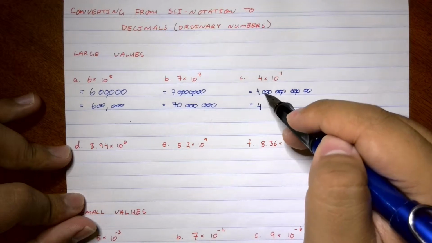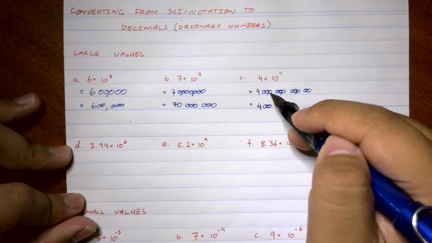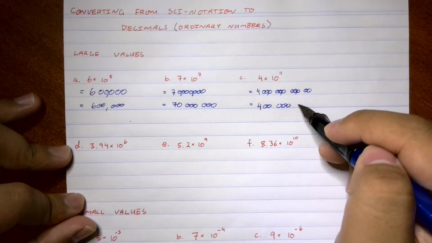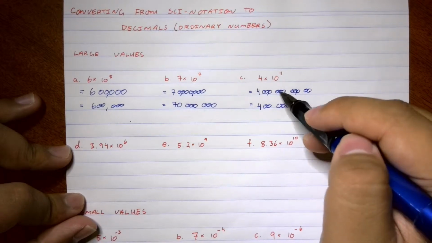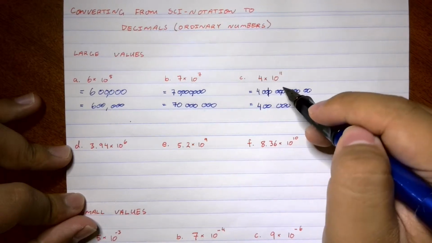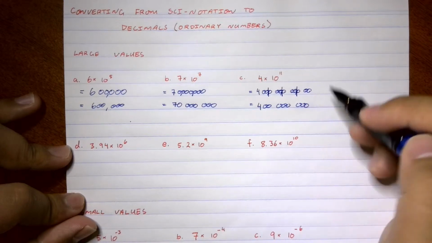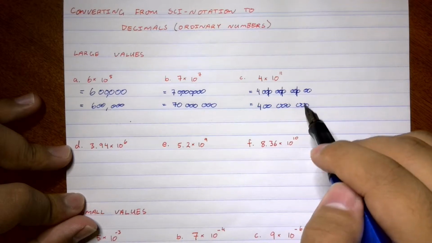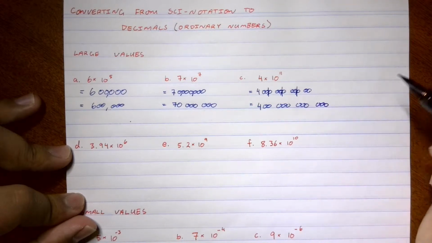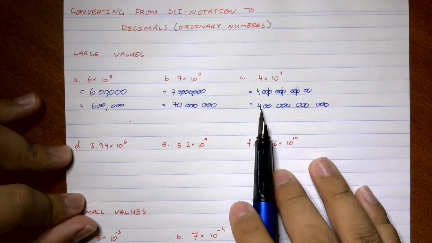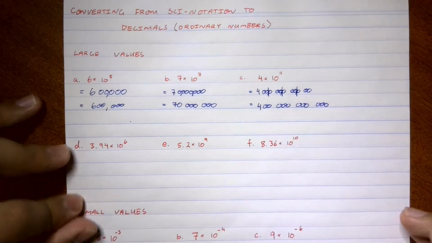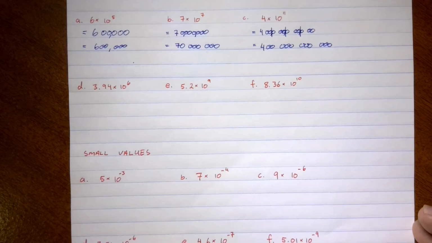So it's going to be 4, 1, 2, 1, 2, 3, 1, 2, 3. So that's that set there, one set. So that's 400, 1, 2, 3, 1, 2, 3, 1, 2, 3. That is, oh, I don't even know what that is, 400 trillion? Okay, let's keep moving along.